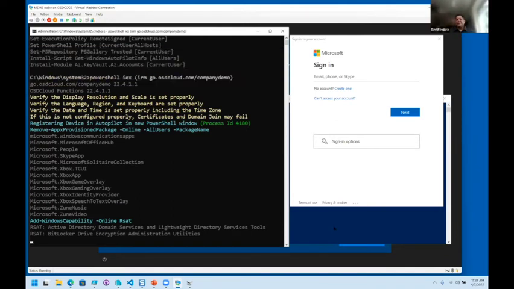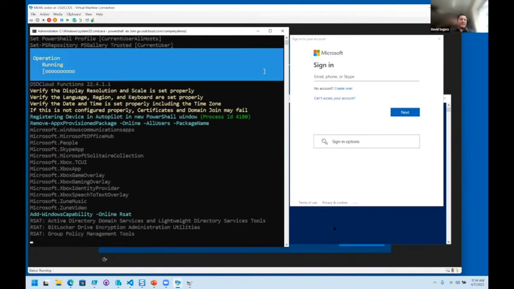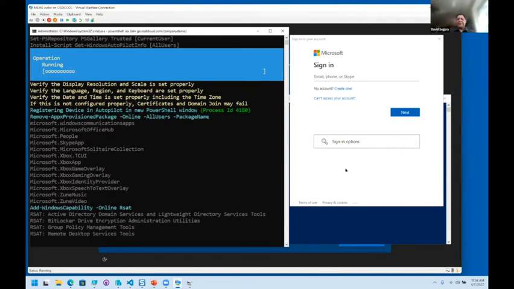And one thing I've noticed is, since we've started testing this where we set the time properly and synchronize it, our Autopilot join failures have gone down to, I'd say, probably within 2%. So it's something to consider if you're looking into customizing this. And again, this is run with one command line. And then, of course, I have to authenticate to join this device.